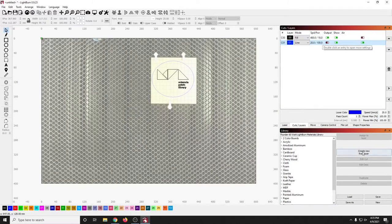And I think what I want to do is use the materials library to make sure that my line cut is how I want it to be. So I'm going to go down here, choose plywood. I believe the thickness is closer to 2 millimeters. So you click on that, and that's the cut function right there. You can assign the values there to a layer, which I'm going to do. So I'll click on that, and you can see that changed. The speed is going to be 50 millimeters per second, and the power is going to be 60.